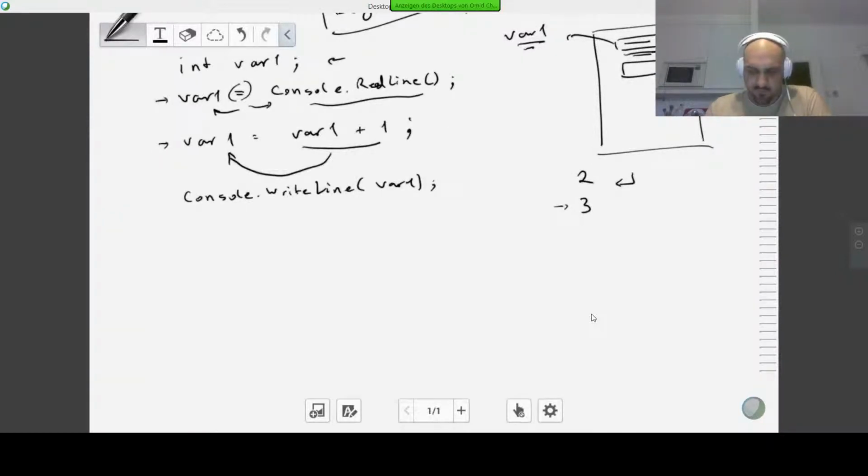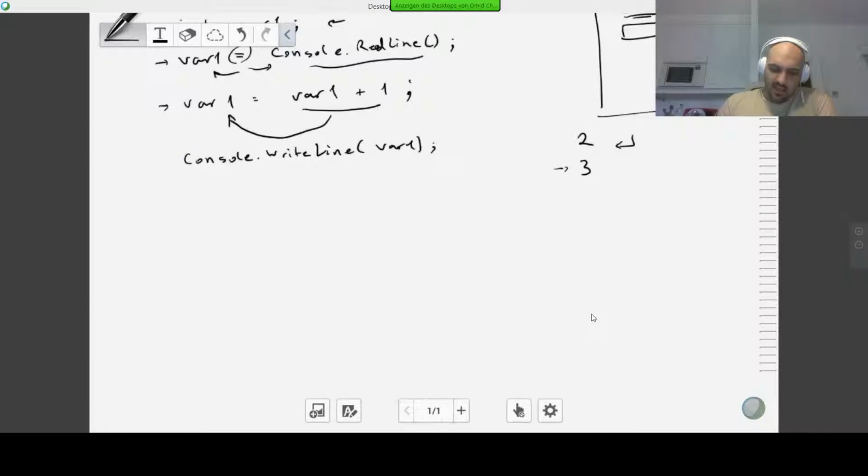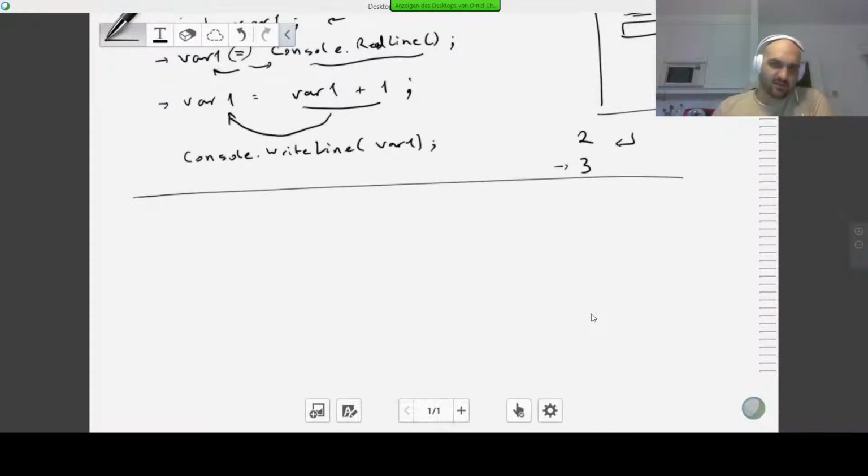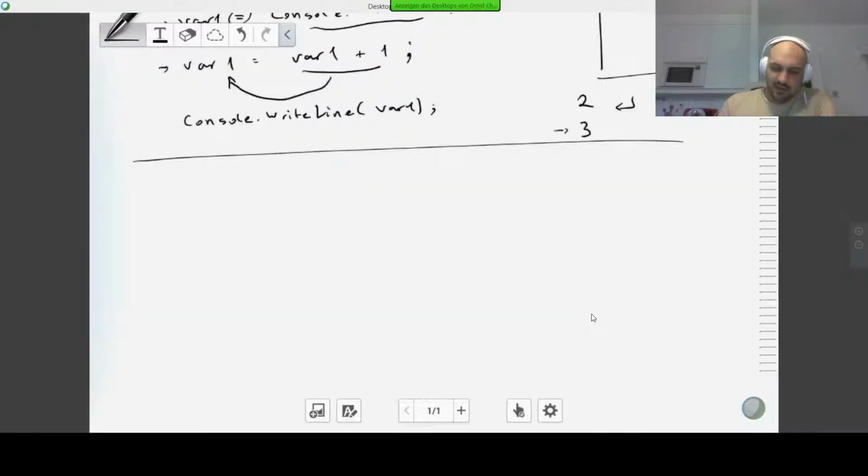So now I want to give you a small quiz. Try to write a very small program that takes two numbers from the user, adds them, and prints them. Okay? You can pause the film and try to write it. I highly encourage you to do. If not, the answer is going to be like this.